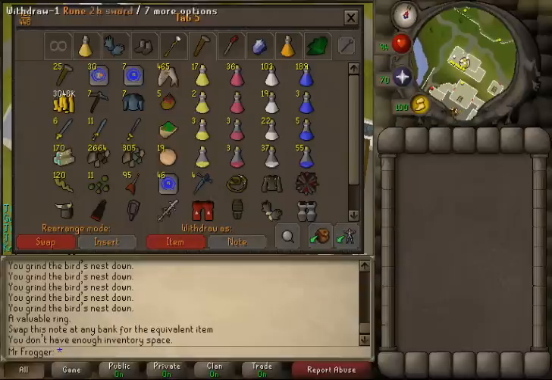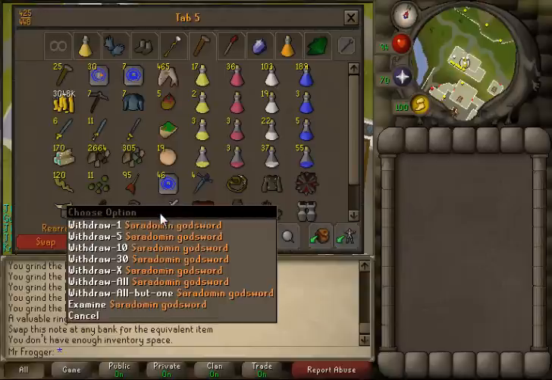My cash pile is going really low. I fairly recently invested in a Saradomin Godsword. It's the first time I've ever owned one because by the time I had kind of wealth in pre-EOC RuneScape, Soul Split was already out, and I had that before this. And Soul Split kind of broke the game, as I'm sure you're aware of.